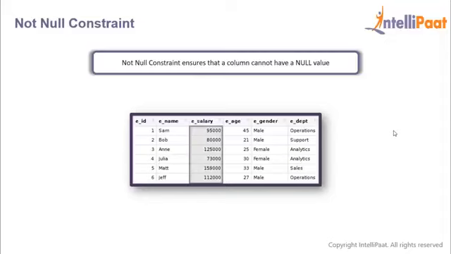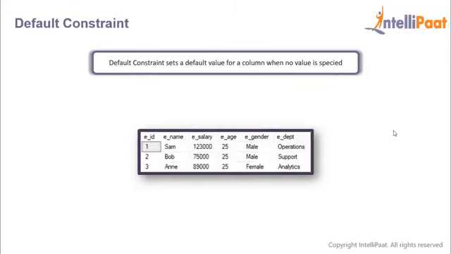For example, if we assign the not null constraint to this eSalary column over here, then every single entry of this column should have a value. Then we have the default constraint. The default constraint is used to provide a default value for a column. The default value will be added to all the new records if no other value is specified. For example, if we assign the default constraint to the EH column and set a default value of 25, then all the entries of this column will have the default value of 25 if no other value is specified during insertion.